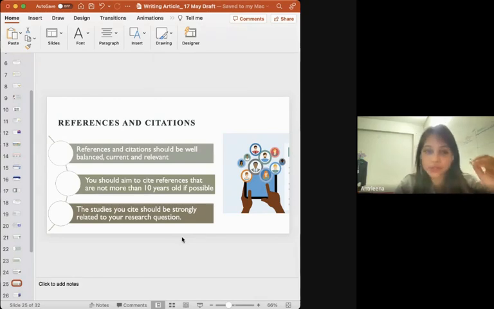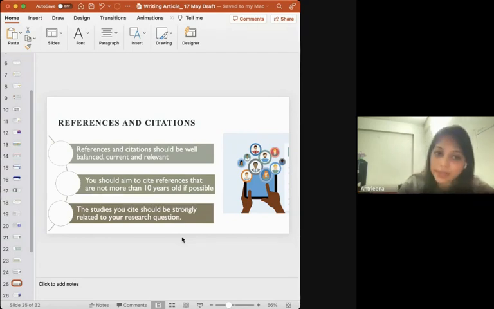So remember that, suppose you've kept it. Remember the references and citations should be well balanced, current, and relevant. All the texts that you're referring to in your research paper should be relevant to your arguments. You're writing a paper, as I mentioned, on graphic narrative, but you're quoting someone who has written something in a different context with regard to eco-criticism. Do not do that. It again decreases your credibility as a researcher. Look into proper arguments, then only quote that person, okay? So your references should be balanced, current and relevant.